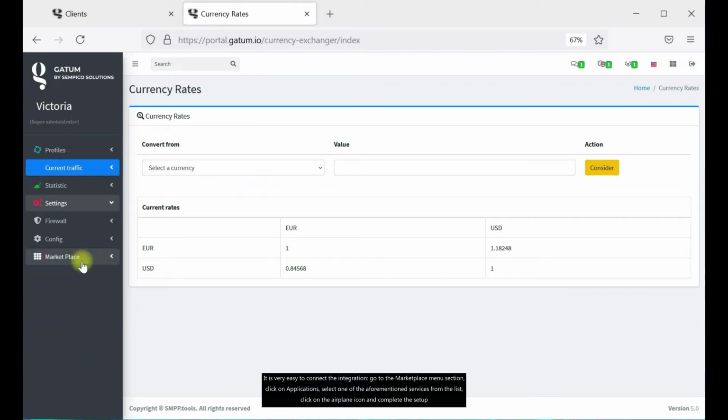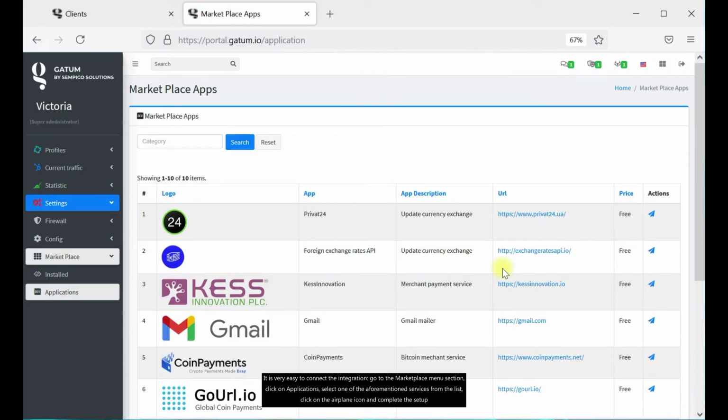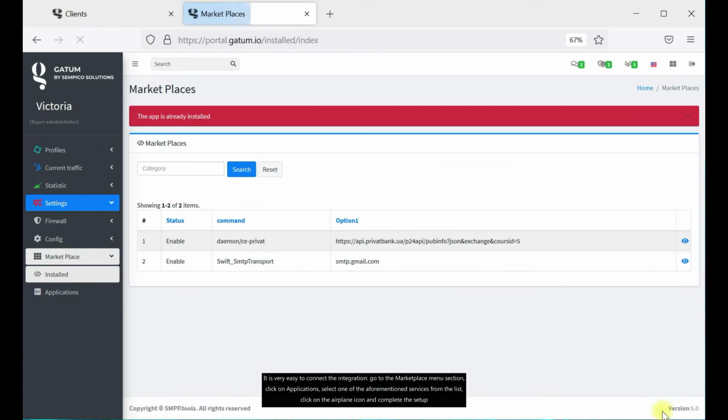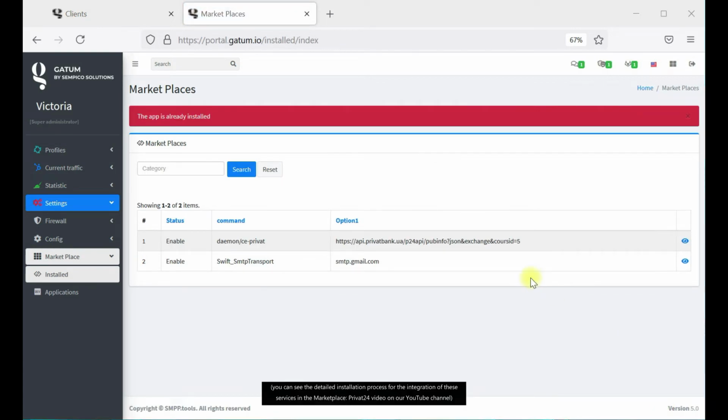Go to the Marketplace section, click on Applications, select one of the aforementioned services from the list, click on the airplane icon and complete the setup. You can see the detailed installation process for the integration of these services in the Marketplace Privat24 video on our YouTube channel.